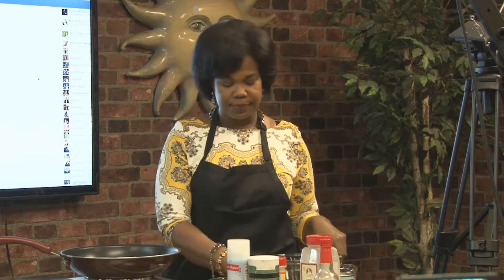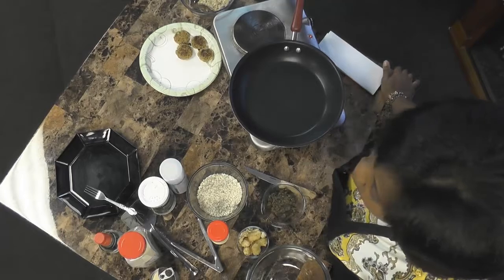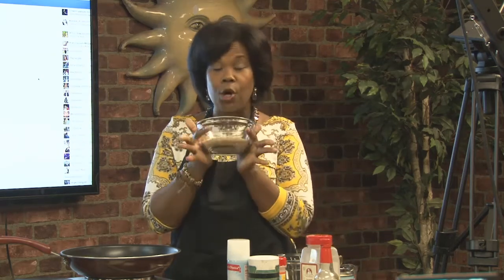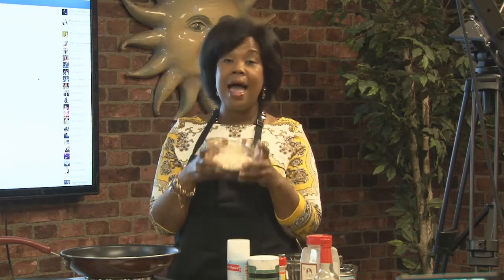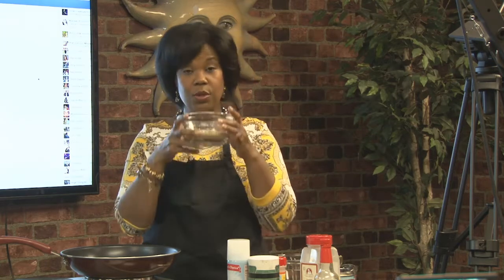Tater tots, lentils, simple. What's the third ingredient? You should know by now, if you've been one of our regular viewers, I am a big fan of oatmeal. I like oats. I think oats are nutrient dense and they're a good grain. Even though a lot of people say they're an allergen, I happen to like oats and I like to see them transform. So we have a cup of oats. I used quick cook oats. They were $1.99 for the box. Oats. So here we have our oats.